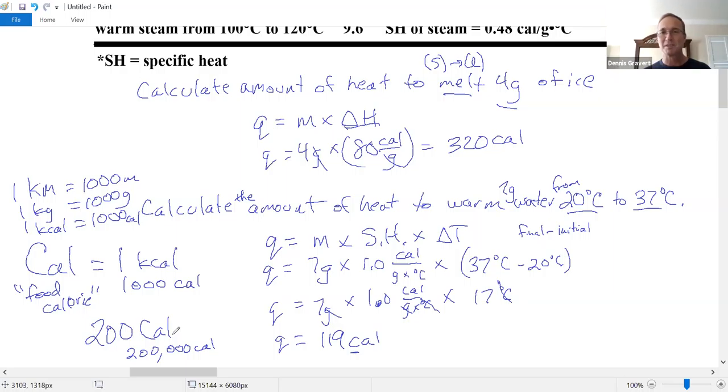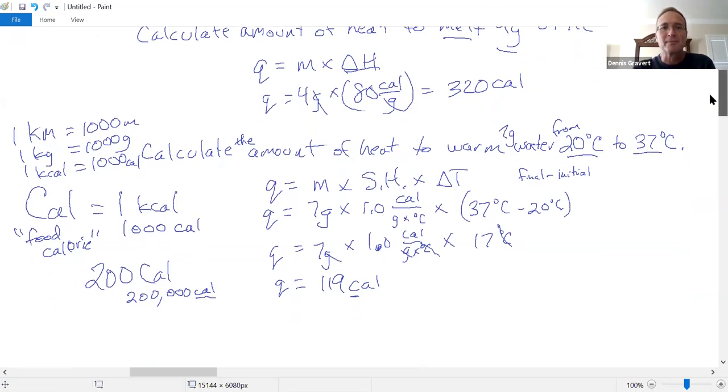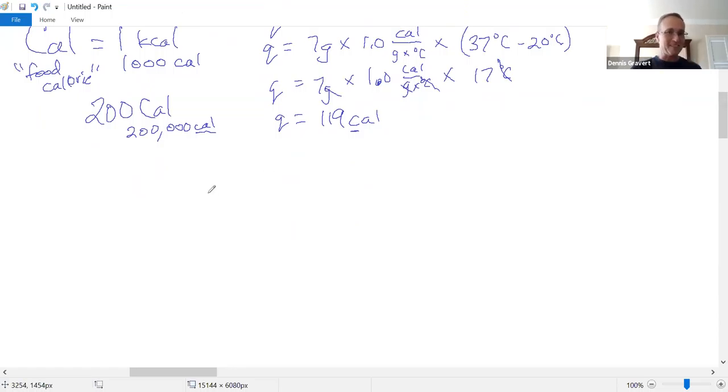Can you imagine what people would do? I wonder if that would affect our eating habits. If we didn't use the food calories and we used regular calories and said that candy bar is actually 200,000 calories. No, thank you. 200 calories doesn't sound so bad, especially Hershey's and Reese's. Anyway, I don't have any stock of those companies. I'm not trying to advertise those. They're yummy. Last one, trick question. Why not? Oh, this way, if you see it, it's not a trick question. You know how to do it.